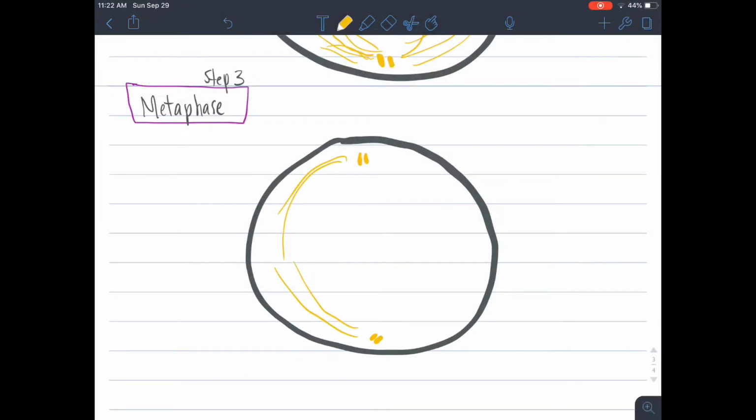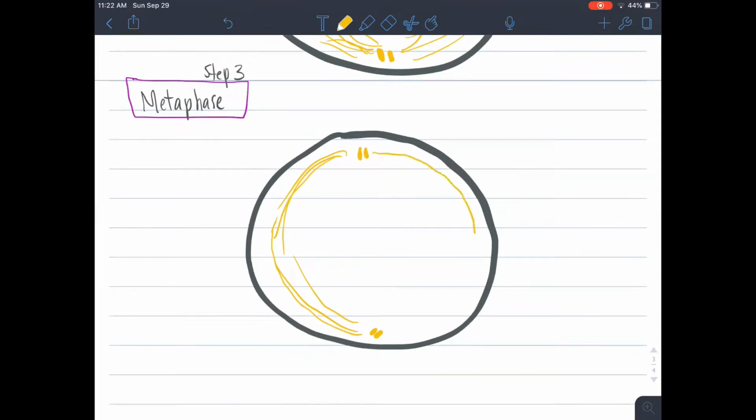Some of them actually find each other here on the outside, and they start to push on each other because these two centrosomes want to get further and further apart from each other so that they can then be in their own cell. It's basically like two siblings that are fighting, like, no, you go to your room, no, you go to your room. And they want to get away from each other, but at this point neither are compromising because they don't have what they want. Each of them wants a copy of the DNA, but right now they're going to have a tug-of-war match.